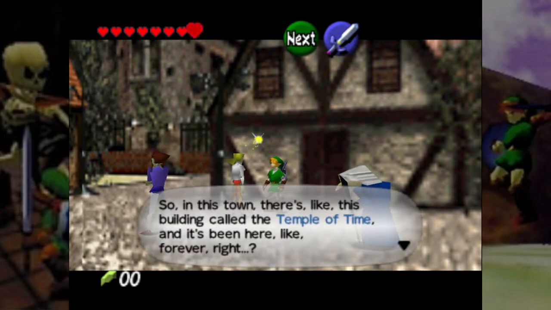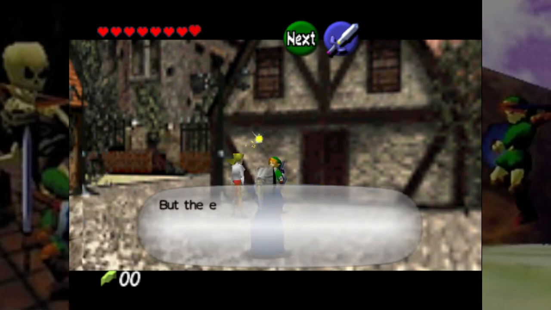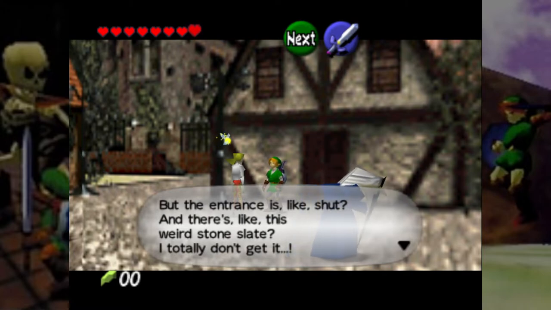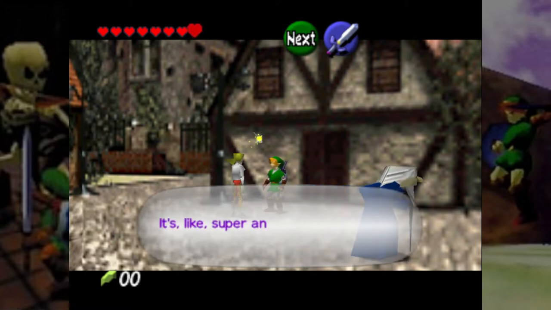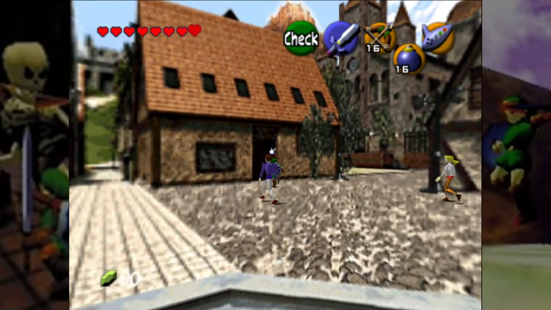I'm sorry, I gotta read that one again. So, in this town, there's, like, this building called the Temple of Time, and it's been here, like, forever, right? But the entrance is, like, shut, and there's, like, this weird stone slate. I totally don't get it. It's, like, super annoying. Okay, that's a good NPC. I like that NPC.